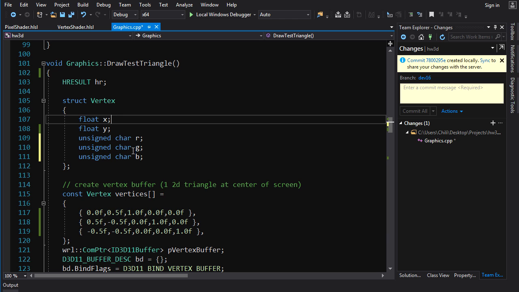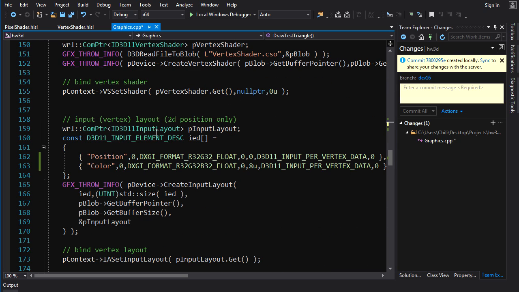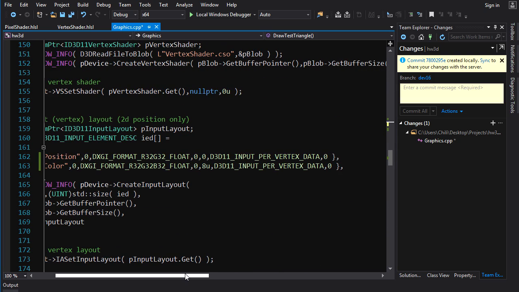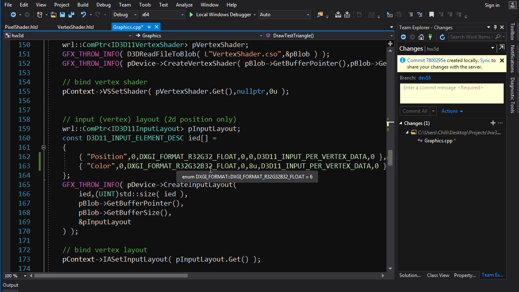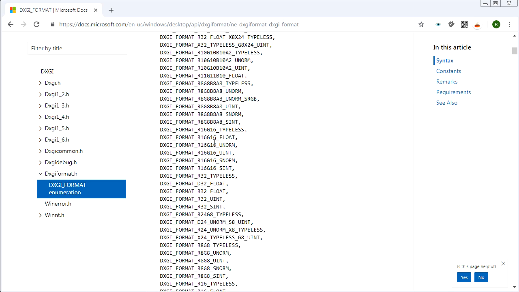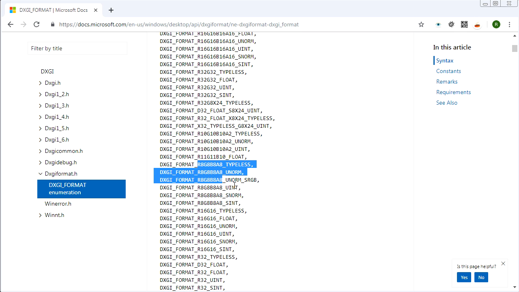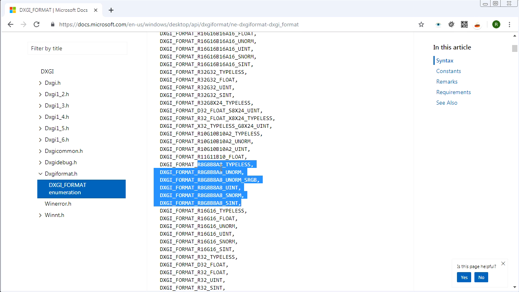But I think you'll appreciate that if we do that, we've got to make a few other changes to our pipeline. First of all, our input layout is definitely going to have to change here because now it's not RGB 32-bit floats. It's going to be something else. So what is that going to be? Well, to figure that out, we've got to pour through the DXGI format enumeration and see if we can find something that matches. So here we have a whole bunch of guys that are RGB 8. Can we find one that's just RGB 8?